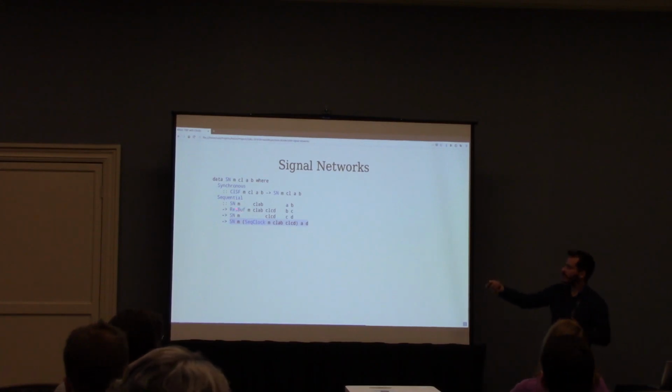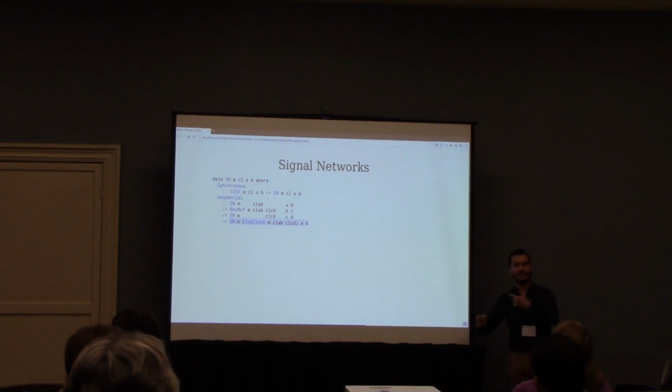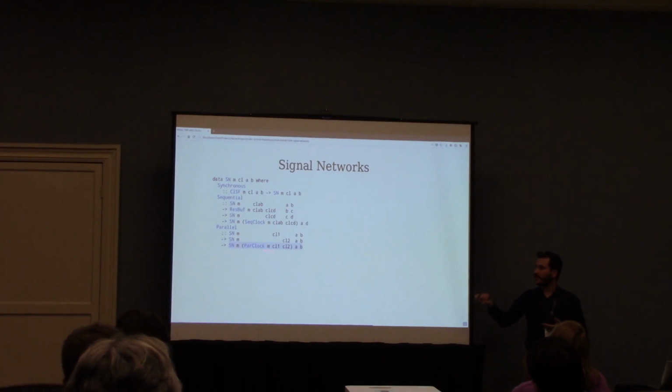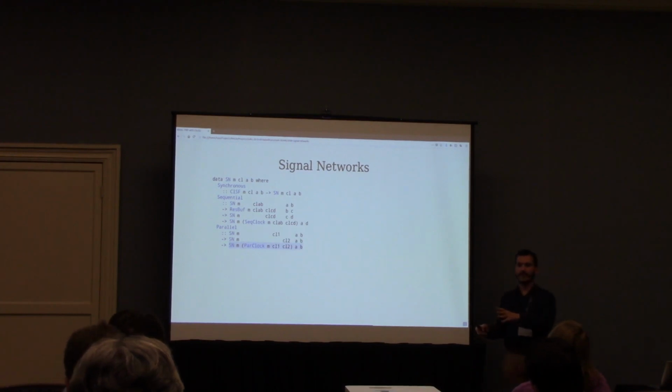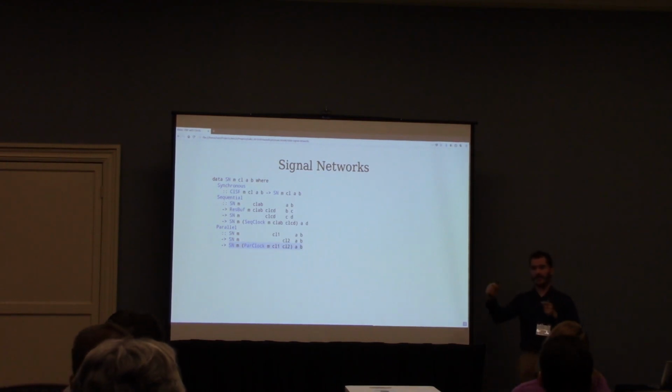And the signal network, in this case, does not operate on this clock or that clock. It operates on a sequential clock, which kind of does the right thing so that you can coordinate both things and move them along sequentially. And you can also put them together in parallel. And then you don't have to communicate them, but they run on a different clock. So essentially, as you start building these things, you get kind of like a tree definition of a clock. That is not just a clock that ticks more often or less often, but it's actually very sophisticated because it knows how to tick each element in the network independently.